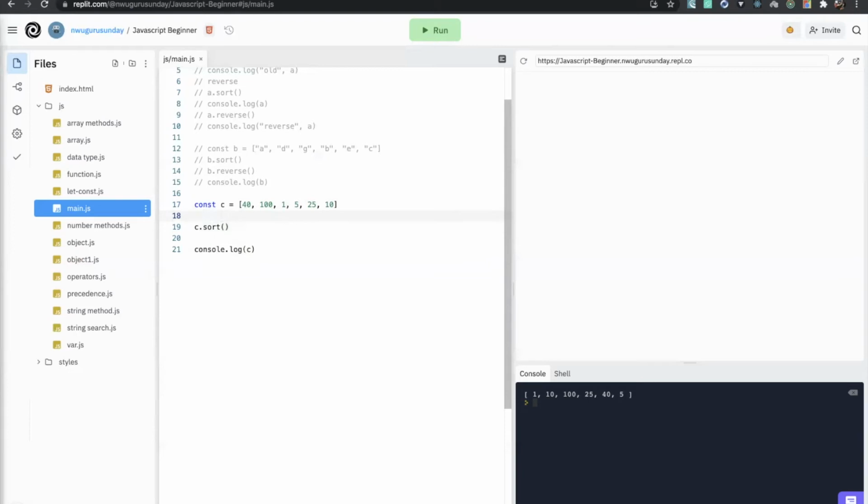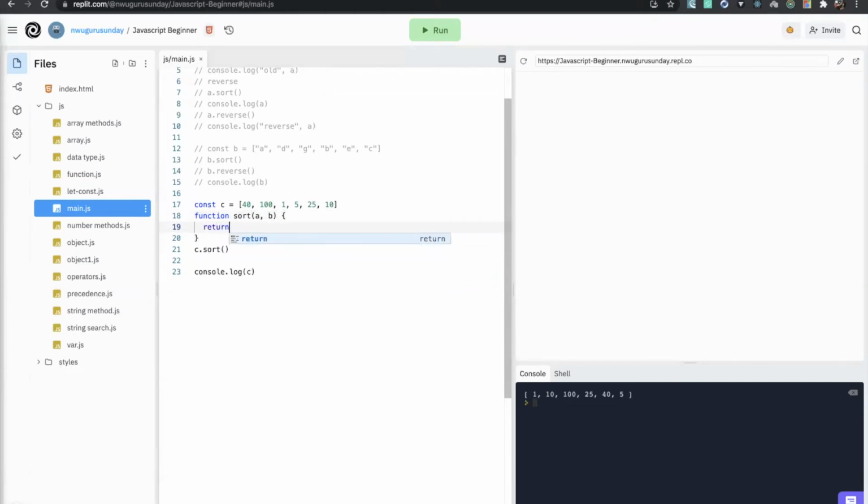So this sort accepts a parameter and is a function. So you can define a function, call it your sort if you wish, and the function takes 2 parameters, which is a and b. That is the 2 values that you want to compare. So what sort does is that it's going to pass you 2 values in here, and you have to compare these 2 values to return the one that is higher.